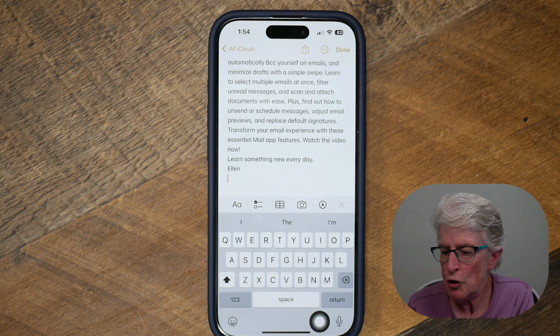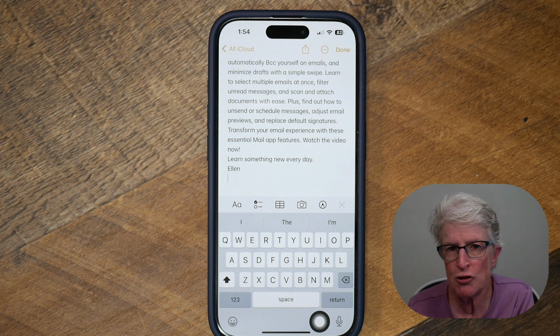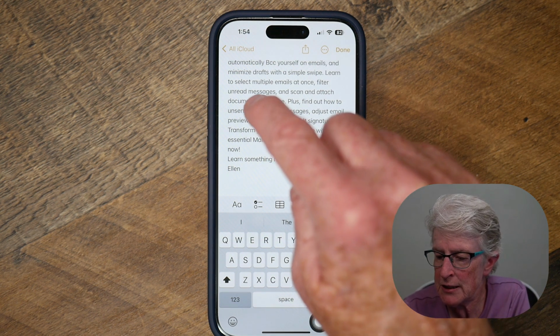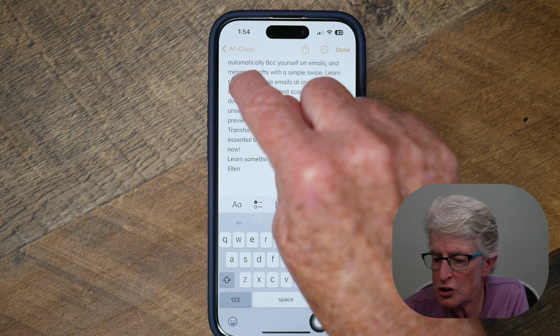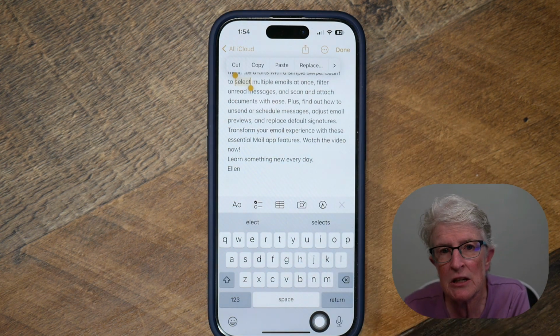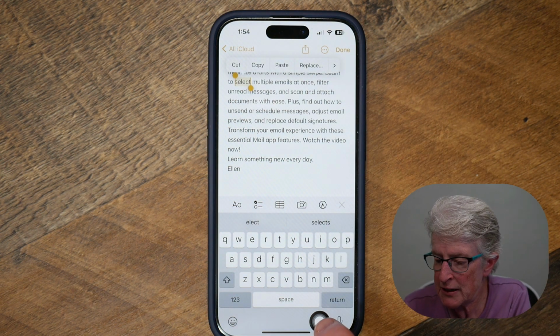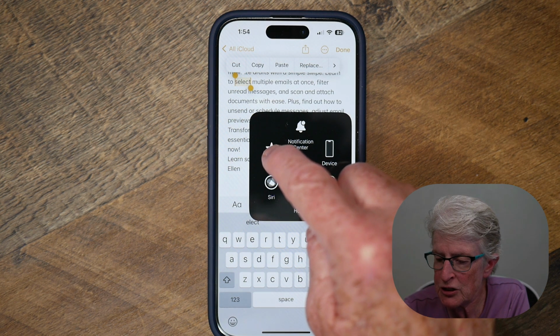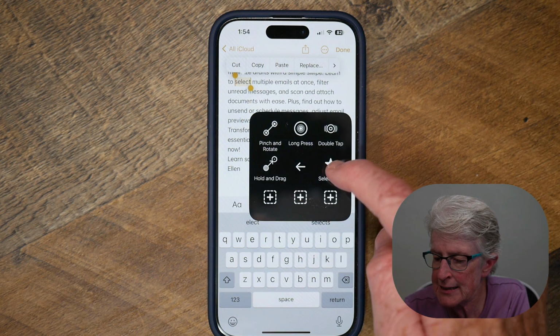So now I have a note opened, and I want to select some text, but I want to use the custom gesture that I just created. So the first thing I'm going to do is double tap on a word where I want to start so that it selects a little bit of that text. I'm going to tap on the virtual button. I'm going to tap on custom and select text.